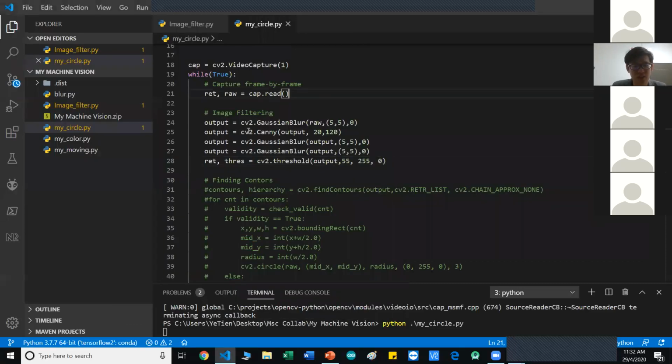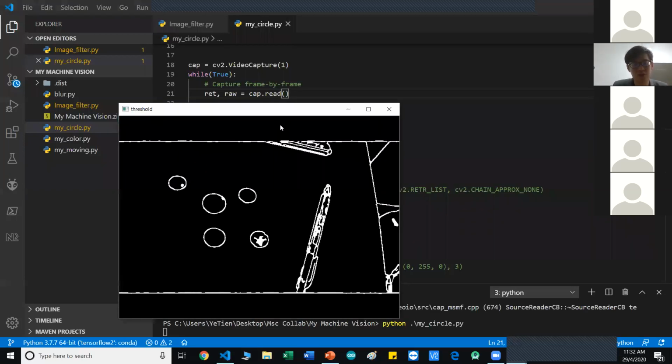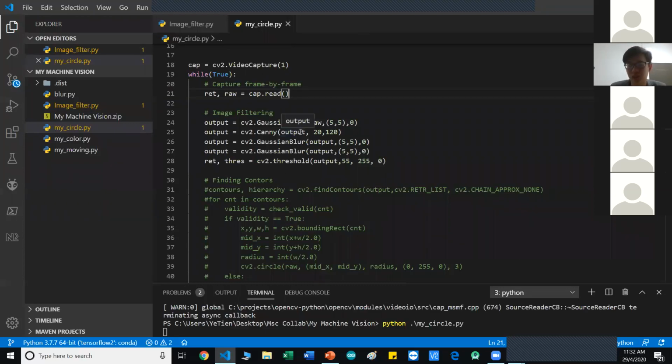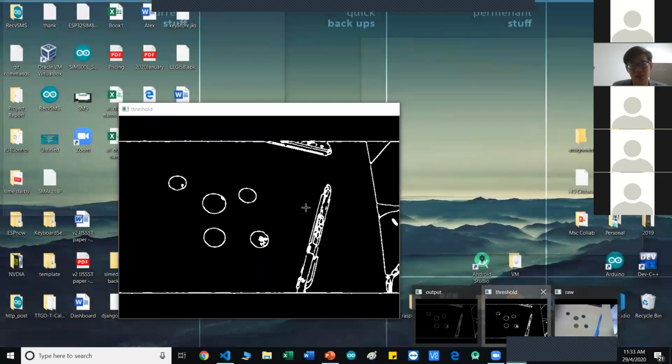You can play around with what process you want to do. For example, you can try another type of blurring, maybe some other filter method. For now, I will just show you how to capture the edge of an object. Normally we blur it and then we use Canny. These two are actually enough for the object detection, but I go even further. I do blurring again and then the thresholding. Thresholding also converts the color image into a black and white image, just like this.